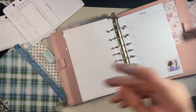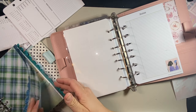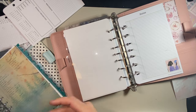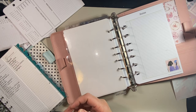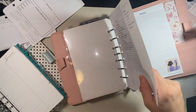And then the next tab we have is home. So I think my home tab has grown a little bit. It's kind of bulking up my planner a bit, but kind of out of necessity. The first one is routines and chores, but I also have like food and stuff in this one. Like groceries and grocery lists.